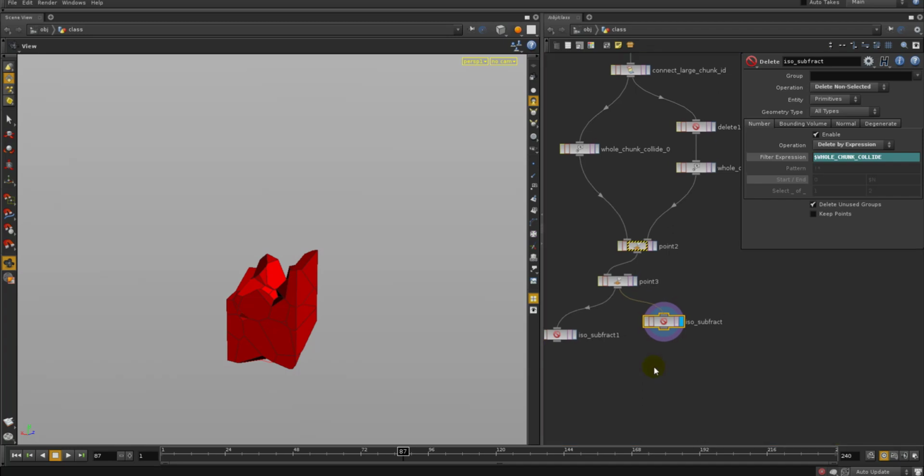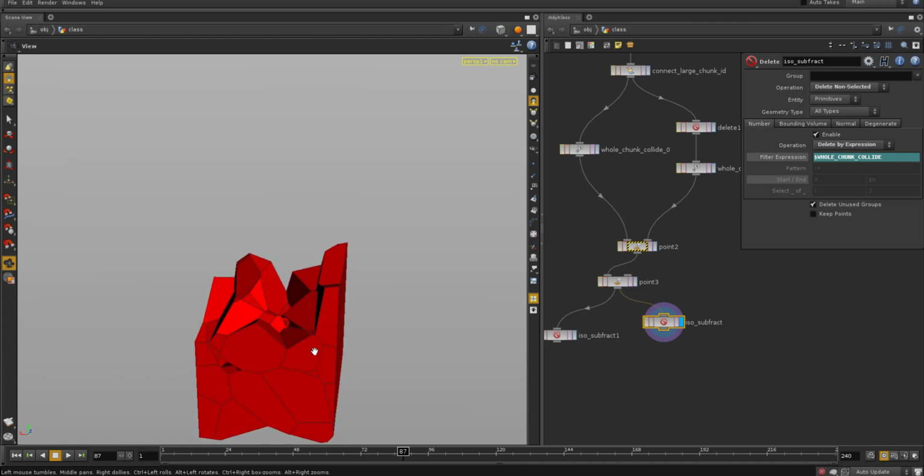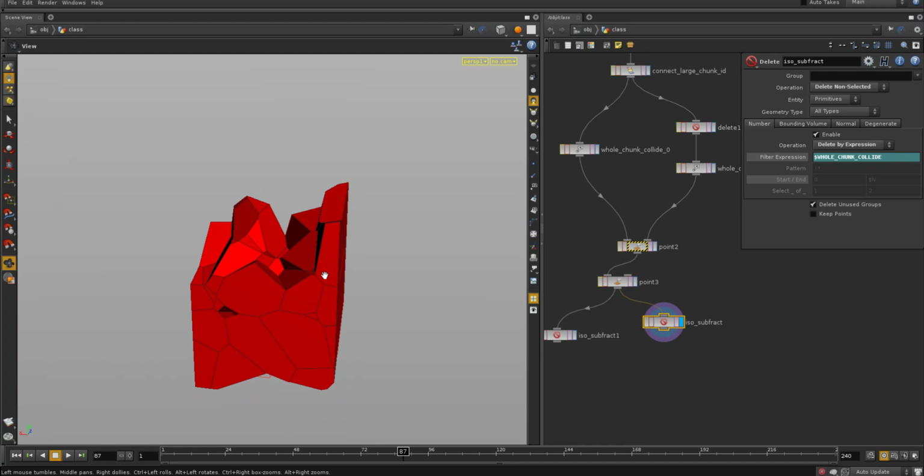So I'm going to do another fracture for these. Now the problem here is a little bit more complicated than the first time. Like the first time, what did we do? We just did a box, and then what did you guys do after that? Yeah, you made a volume out of it, and then you put some points in there, and it broke. But here it's a little bit more complicated because the way the program determines what a volume is is based on if it's inside or outside of something.